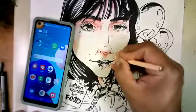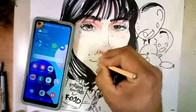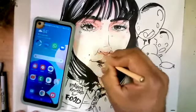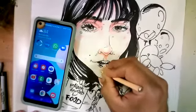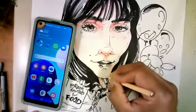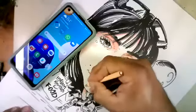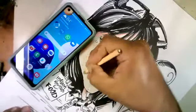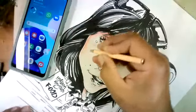I'm gonna push it to get this done. So how are you guys doing with your caricatures? You doing fantastic? I think mine is looking pretty cool. Coming out cool, huh? Good. So we'll be done in a little bit. We'll share the screen. That way you guys can share your progress.